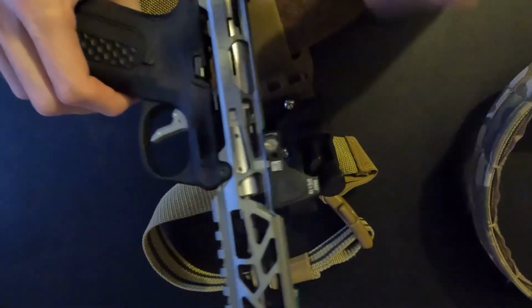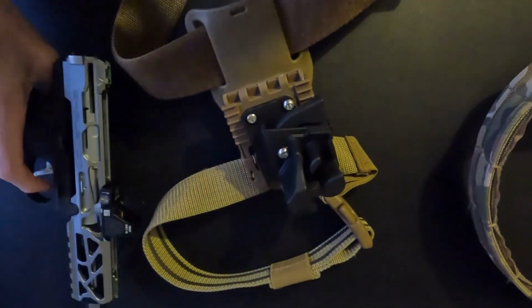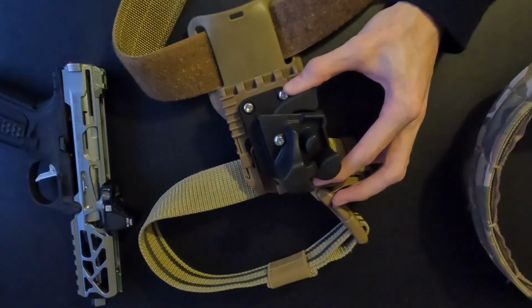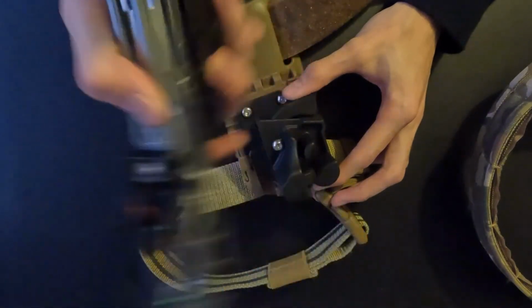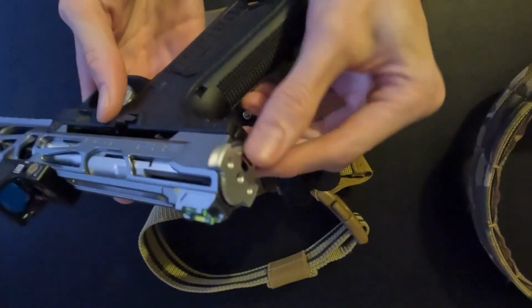So I have one of these for this, and I also have one for my Mark 23 as well. So it just depends on the day, what we're running, whether we'll be running this. I'm not actually 100% sure yet. I'm probably going to take both with me. Obviously this is a little bit more shouty, a higher rate of fire. Get out of trouble spots quickly with this one, obviously with the full auto as well.